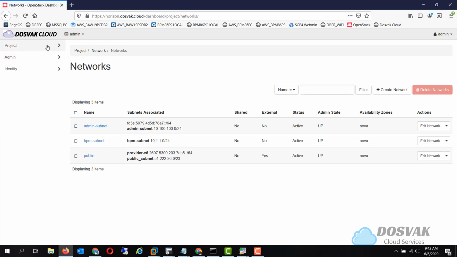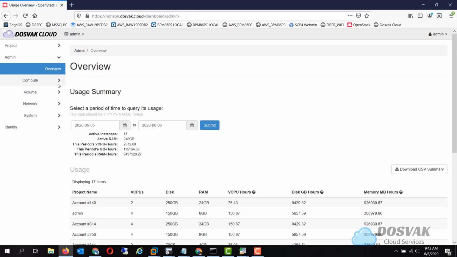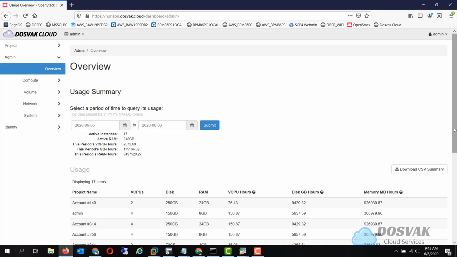So in the project tab, we are looking at all the details from a project perspective. But switching over to admin, similar and more details are available in the admin tab, and admin is only available to the admin user. You can take a look at the overview, which gives a listing by account type, user level, what all storage is used, what memory, what vCPU usage is there.